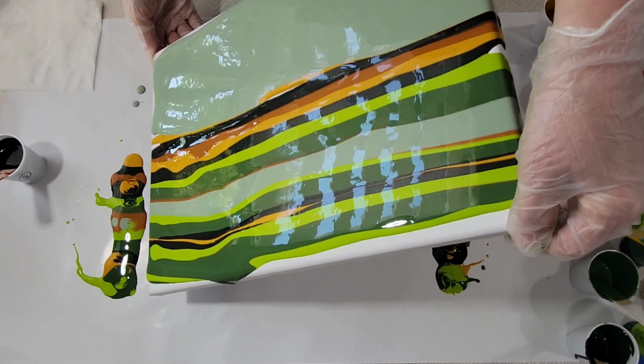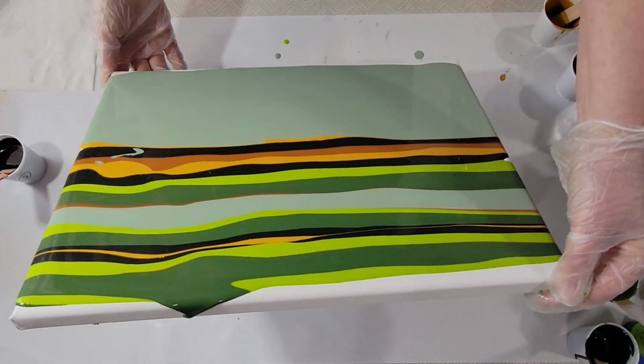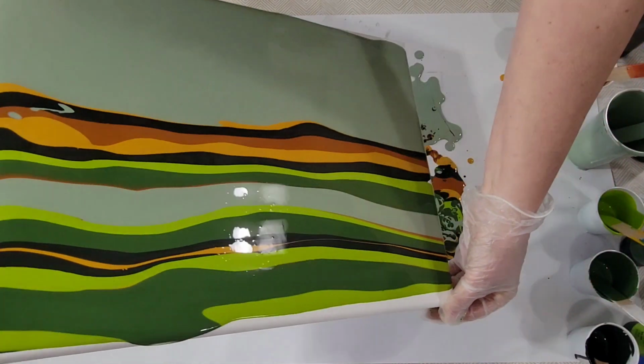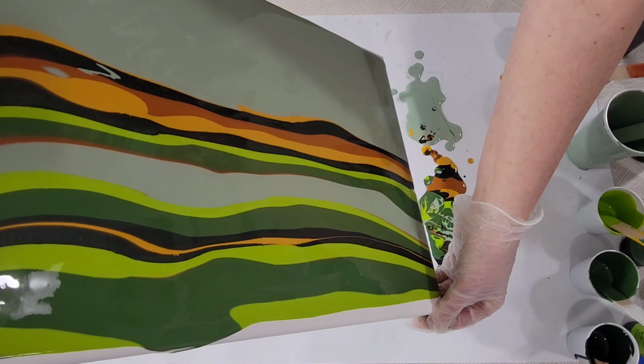Go over the sides. Although I'm not worried about the sides, I'll probably end up sponge painting them a nice earthy brown when I'm done.